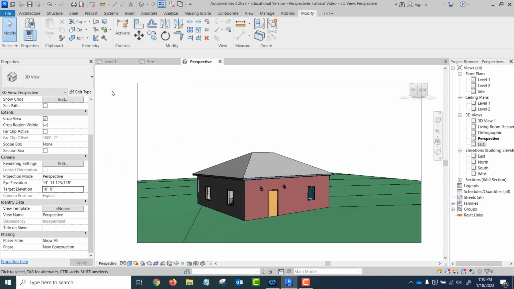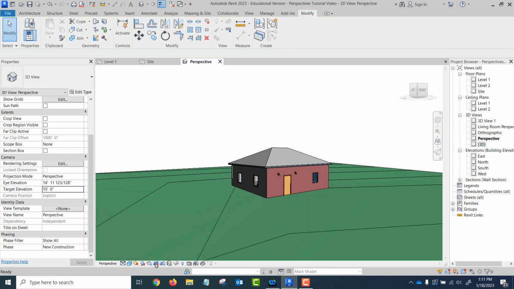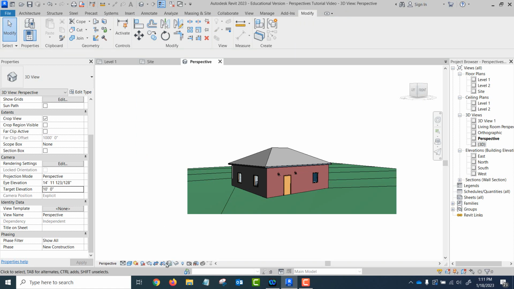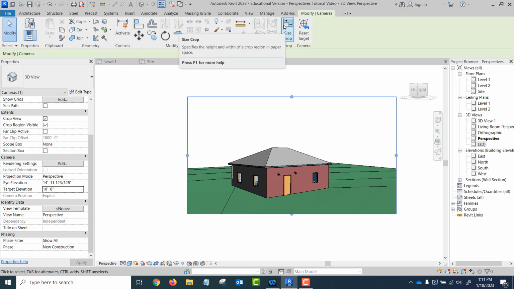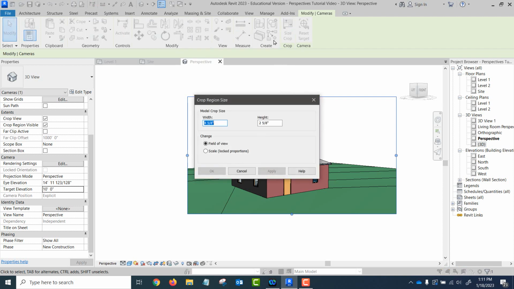Okay. Now, the whole thing with the crop region, it works the same as any other view, except for here, if we go to the size crop tool, I've got two different options here, field of view and scale.